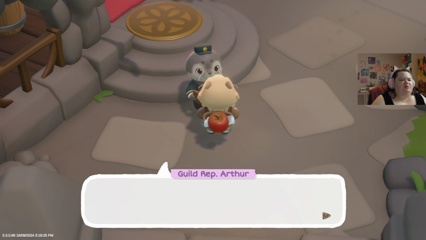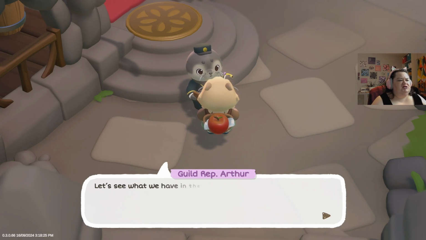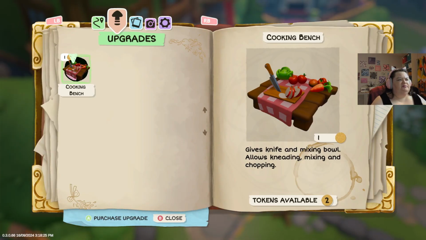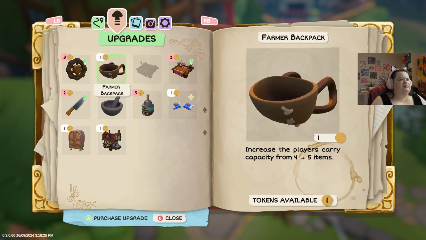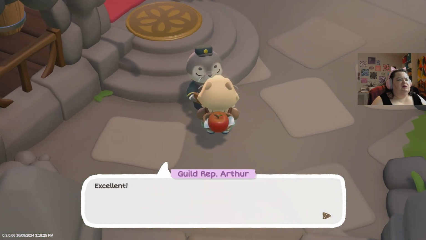Ah, Mandy Lee, I've been waiting for your visit. I suggest we start with a cooking bench. It's most helpful for market preparation. Let's see what we have in the guild catalog. Cooking bench. Increase our items. Excellent. The bench has been installed in your caravan.